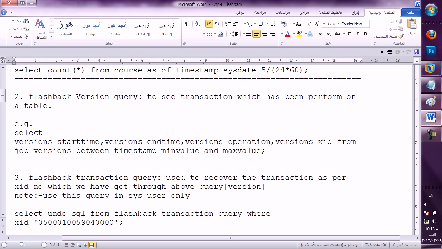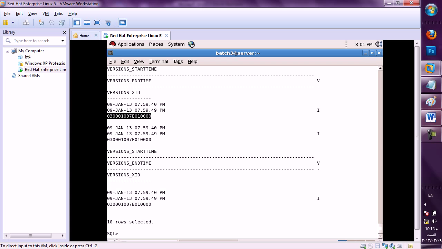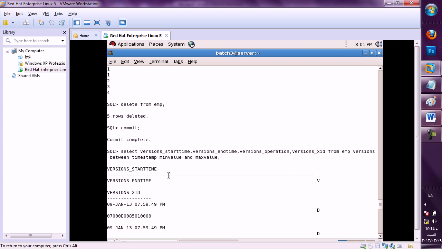These are the columns: version start time, 9 Jan, whatever time it started, version end time, and version operation. Version operation is insert, update, delete. That column size is not there, so the heading is not coming completely. See here, start time, end time and operation.